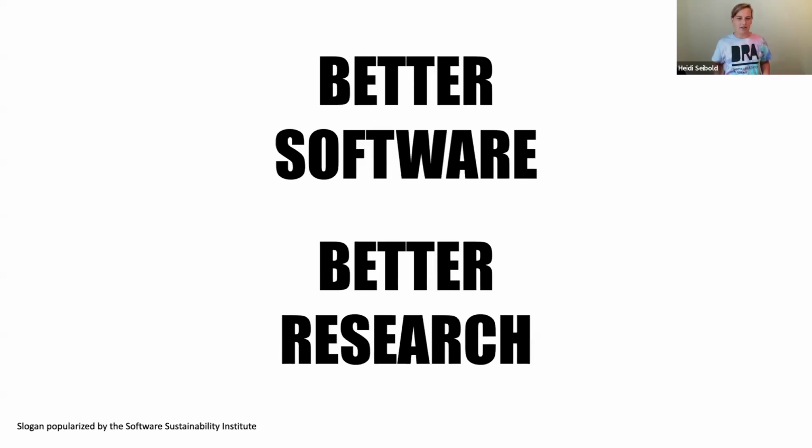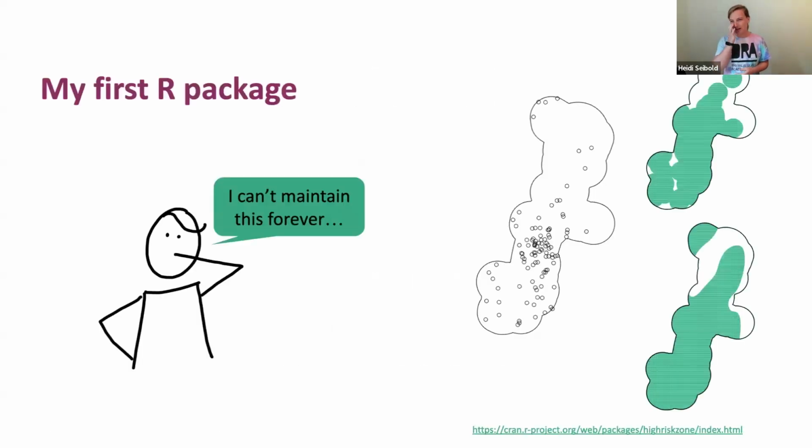There's a lot of other smaller reasons for that. And I want to start with an example of my own work. I did my first software when I was a bachelor student. It was actually my bachelor thesis. And I wrote an R package about a topic that I'm honestly no longer working on. It was about unexploded bombs from the Second World War and figuring out the risk zones.